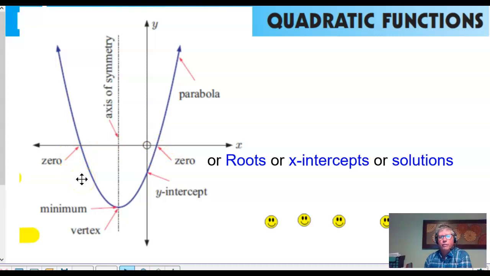So when you're asked to find x-intercepts your entire life, and then on the SAT they say find the zeros, and you're like, what? So make sure you understand when we're asking for those x values, we might say zeros, we might say roots, we might say x-intercepts, and we might just say solutions, assuming that we're setting it equal to 0. Hey, today I told you it's about sketching.